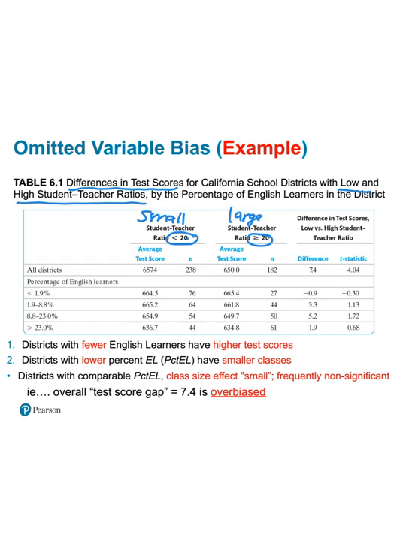And we're going to break down these scores by the percentage of English learners in the district, those whose native language is not English. Now, when you include all districts and you do not break down the samples by English as a second language, we saw this, I believe, in either the last lecture or one before: the average test score in the small classrooms was 657. The average test score in the large classrooms was smaller, and the difference was 7.4.